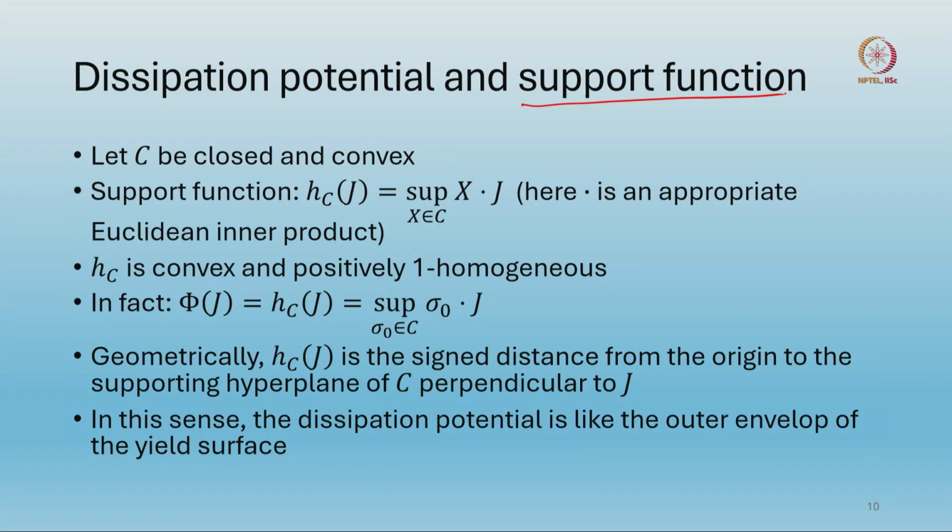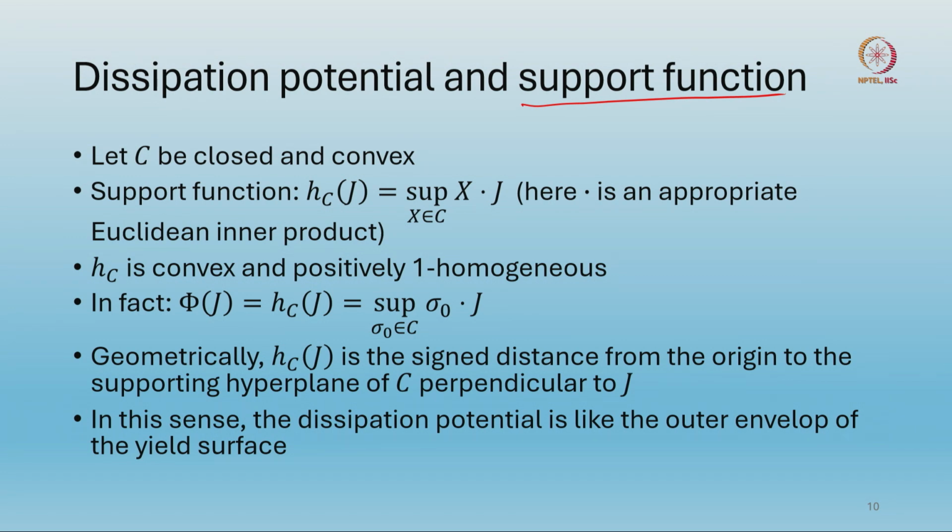We have been discussing the representation towards the fag end of the last lecture. We were talking about the representation of the dissipation potential, a principled way of representing it. Now it turns out that the notion of the support function does that job. Let us quickly see what it is.